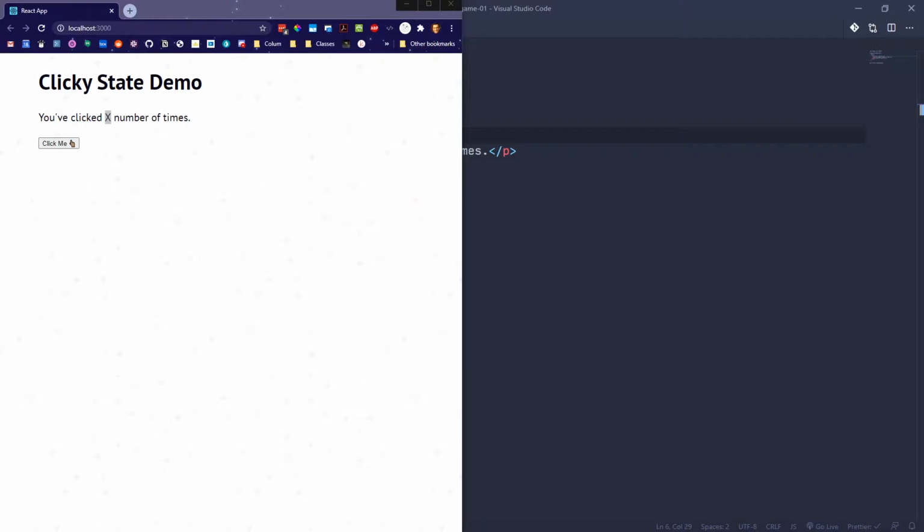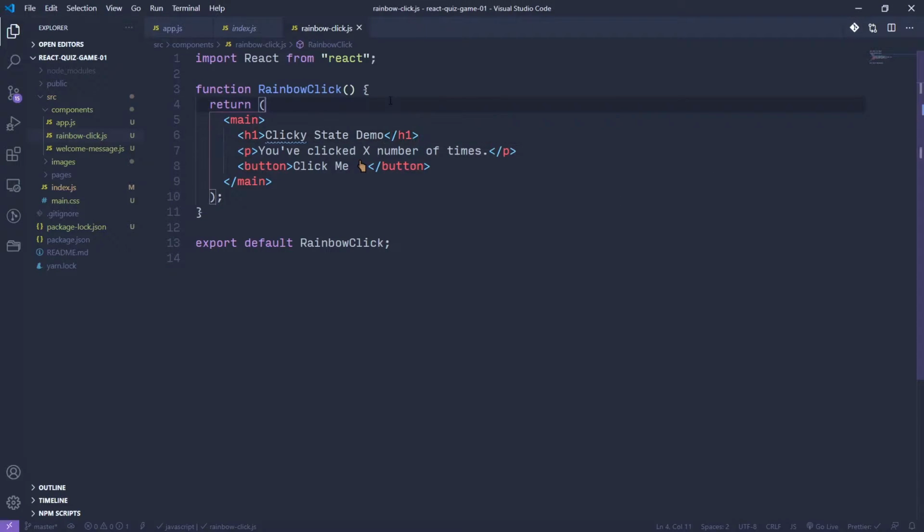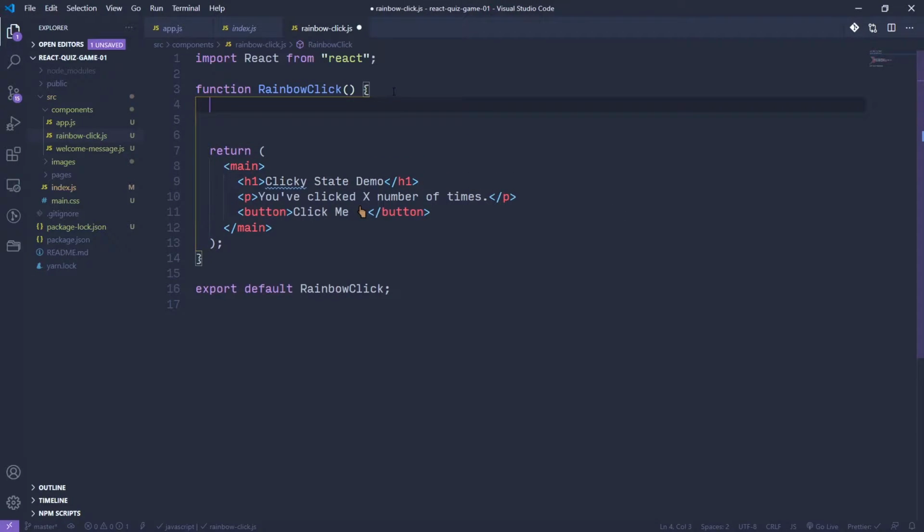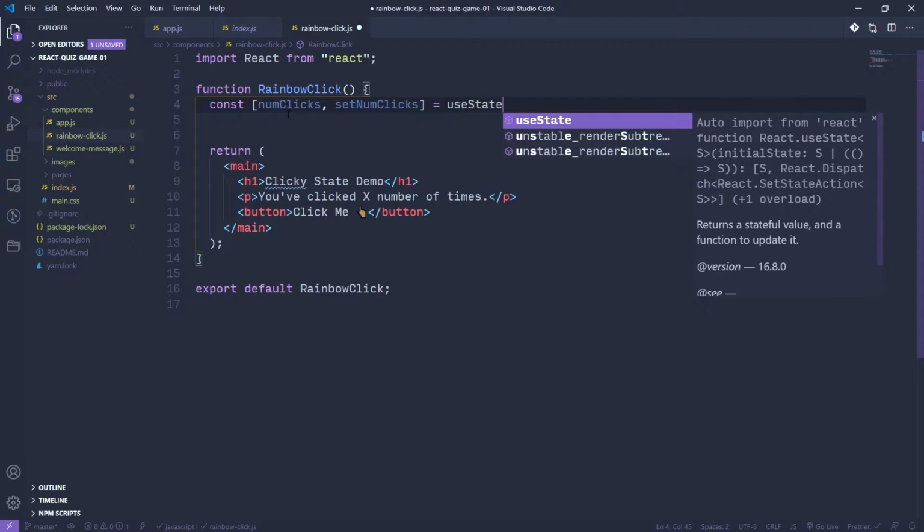So let me show you the basic syntax to get this working, and then we will deconstruct it and make sense of it. So inside this function, what I want to do is use something called array destructuring to get a numClicks variable and a function that allows me to set the numClicks. And this is going to be equal to useState, which is something that I need to import from React.